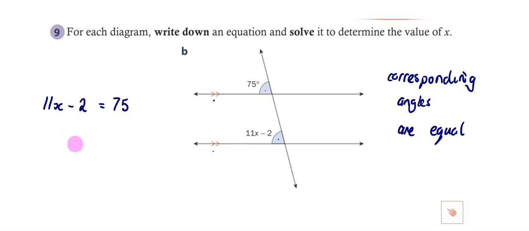This one's sort of less of a logical one, we have to go back through it and say, right, well, what would 11x be if I hadn't subtracted the 2? So that's going to affect my answer. And then whatever that would be, well, if 11x equals that, well, what would 1x be? So you go through the process of solving that equation.